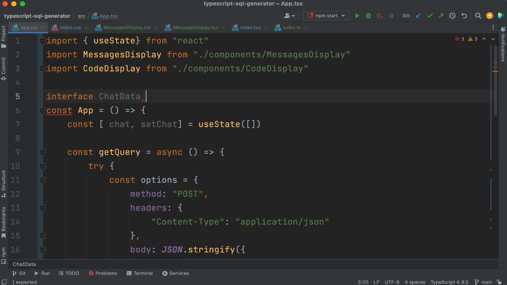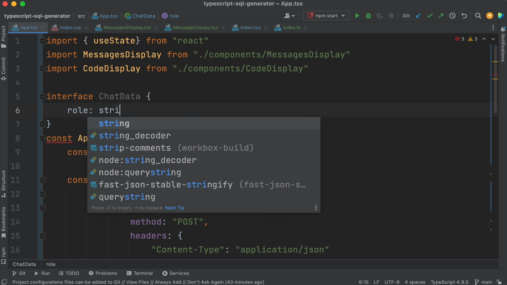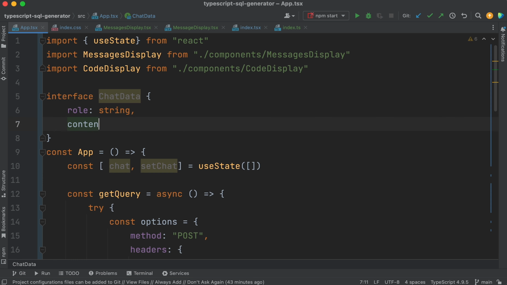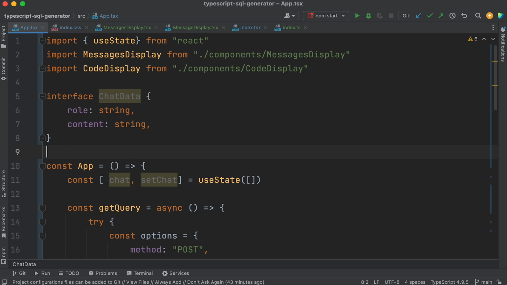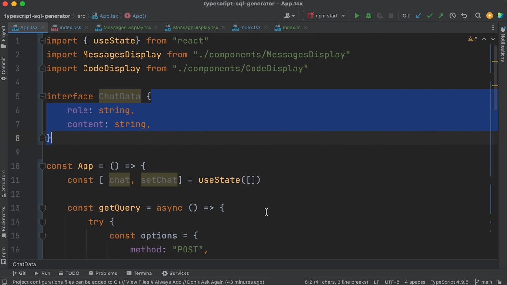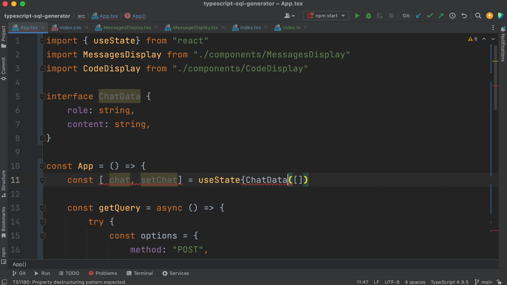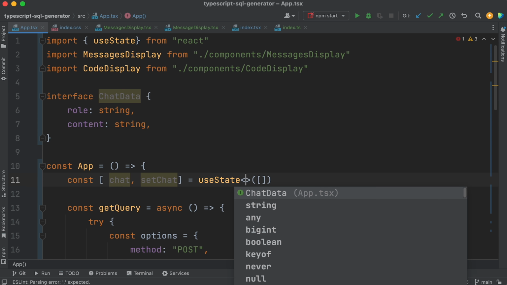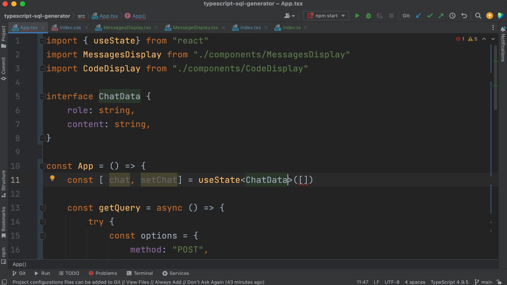So one individual chat is going to have a role and that's going to be a string. And then content is also going to be a string. Okay, so I'm just defining the types up here. So that means that I can now use this interface to say that this will only take things in the array that look essentially like this object. Okay, so I have those types. So that is what I am doing. This is some TypeScript for you. ChatData.